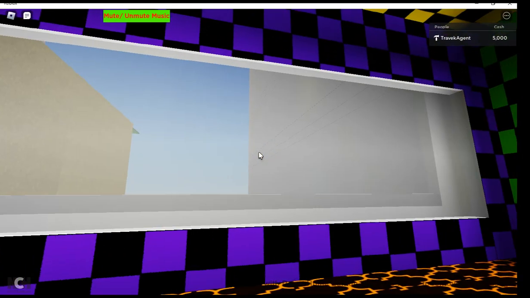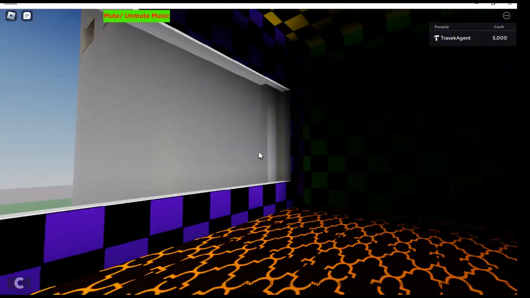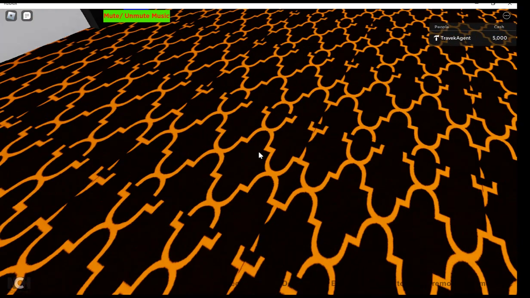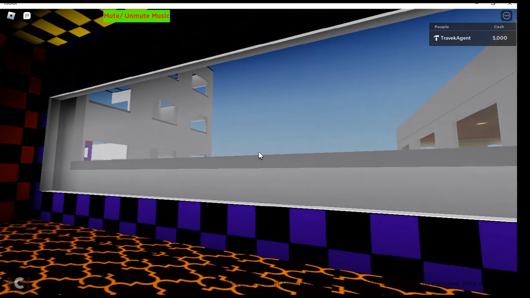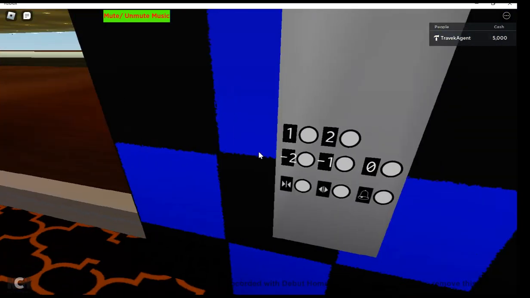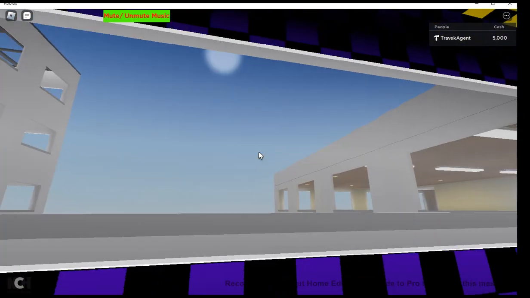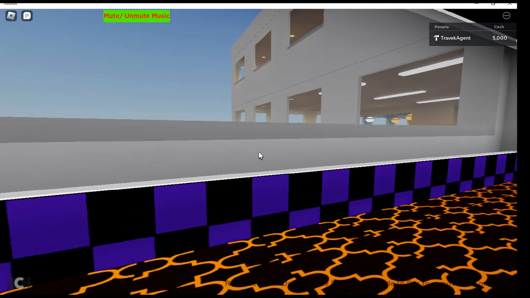Okay, up we go, guys. Light off. Listen to the motor, guys. This is exactly why I turned off the music, guys. Here we are at 2. Now let's go back down to the first floor. Let's go back down to -2, guys. We'll turn this light on when we get back down to the bottom floor, guys.